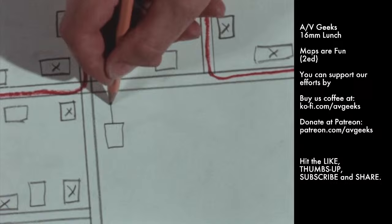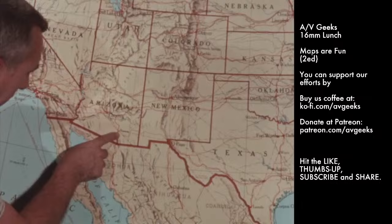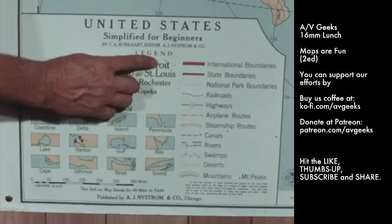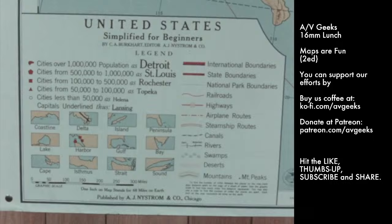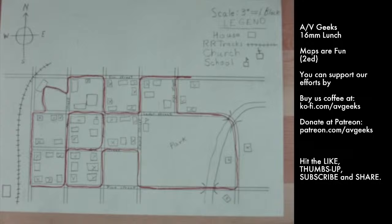Then I pointed out that maps are really a kind of writing which uses lines and symbols to show things. A map tells anyone who can read it a great deal about the area it represents. The legend helps us to read a particular map. It explains the meaning of the symbols that are used in the map. Ronnie put in the street names, completed the legend and the newspaper route, and the map was ready. Dick, or anyone who knew how to read maps, could use it.